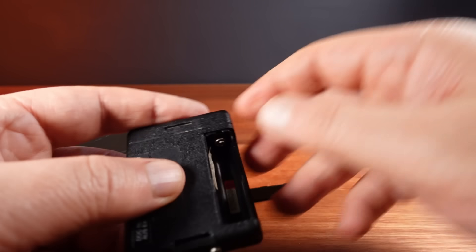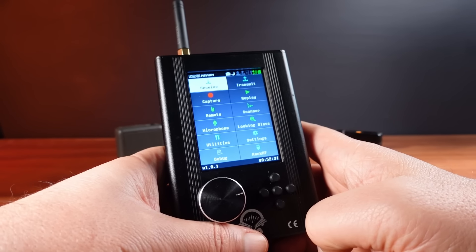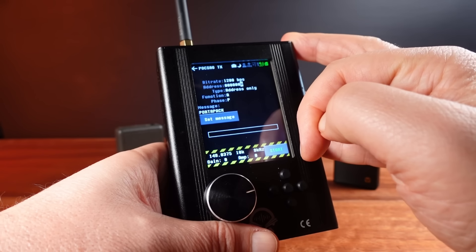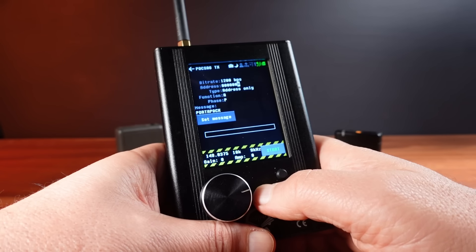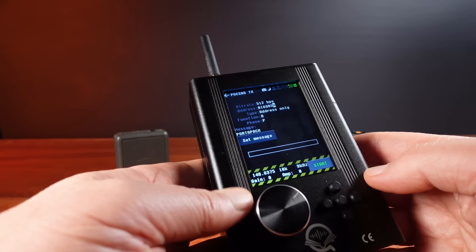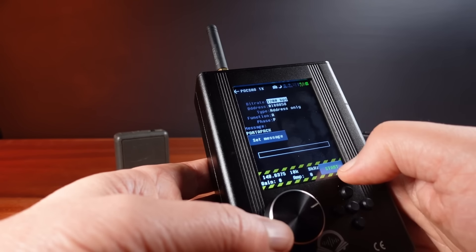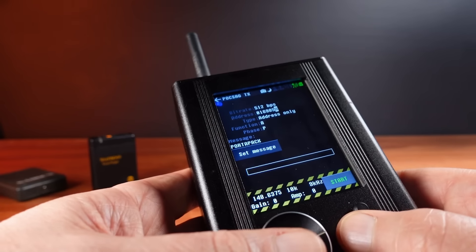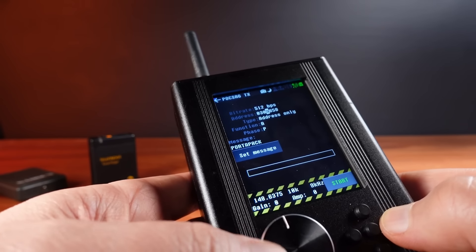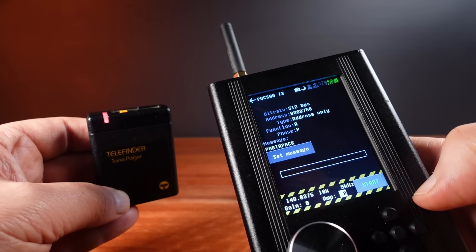So it's time to bust out my HackRF and see what these can do. I have a HackRF with the extra Portapack option attached, which includes a screen for a full portable experience — all made from open source hardware. The firmware includes a POCSAG transmitter. I've set the frequency for the Motorola and put in the cap code from the number I found inside, but I tried transmitting with different baud rates and different options and I'm getting no response. Switching to the NEC, I'm going to input the frequency I found on the crystal — 148.0375 — and for the cap code, 0308750. Activating the transmitter... and there it goes. It works! I finally managed to get one of these pagers working again.